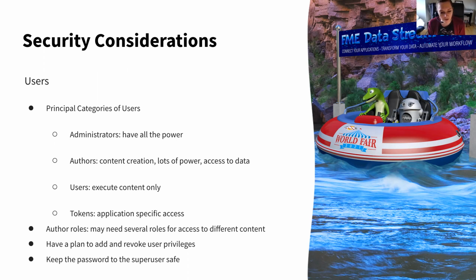keep the original super user when you install your FME server, and keep the password somewhere safe. I've had some people accidentally lose access to their Active Directory. The IT people did not inform them ahead of time, made some changes, and then they were no longer able to get into their FME server. So you need this user as a backup. And I have a lot of people who forgot the password or forgot to put it in a password vault somewhere, or some guy left and they forgot the password. It happens all the time. Next.